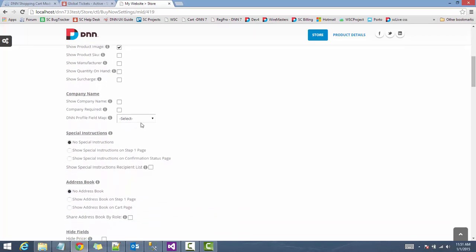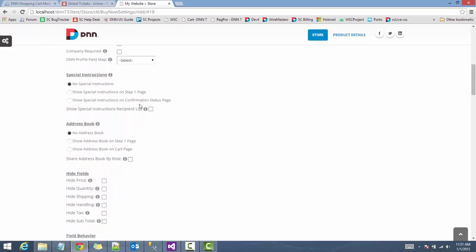The company name, if you're a B2B site, you can check this to show the company name during checkout for the user to enter their company name, and you can also require it. The DNN profile map, you can select a DNN profile field to be saved with the order here.